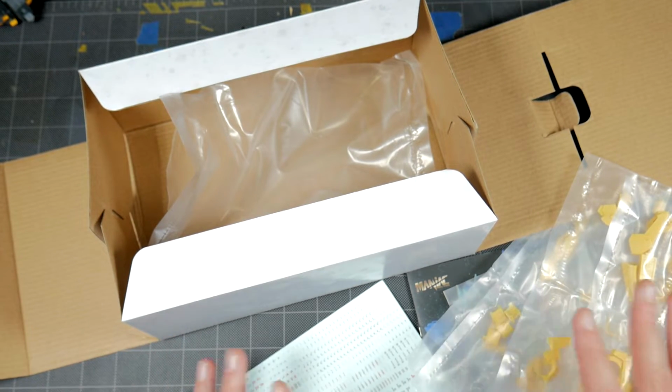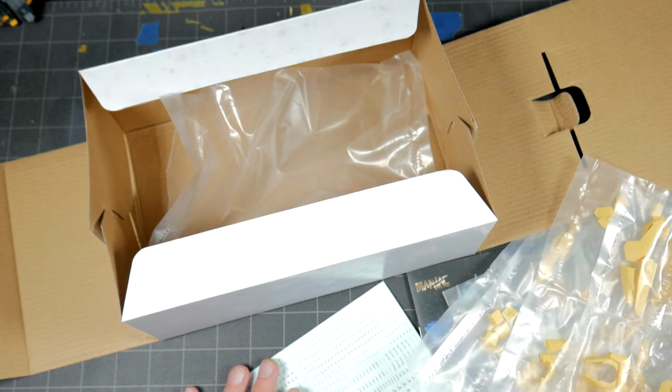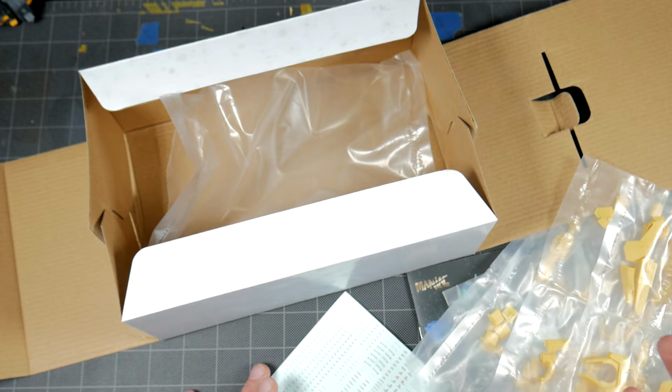We'll take a look at all the parts in the baggies, the instruction manuals, then we'll have the slideshow, and then we'll get on with the rest of the show.